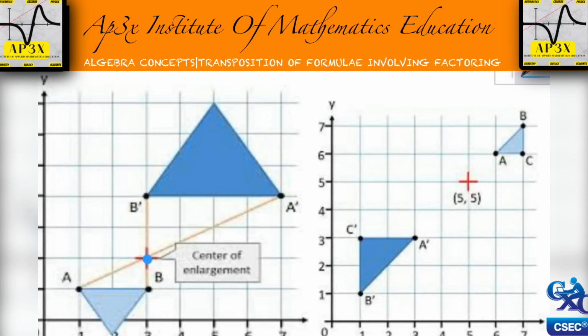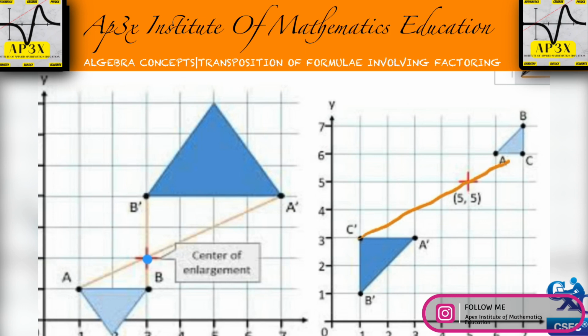Over here then we're going to be demonstrating how we do this. Notice that I've already marked the center of enlargement, but you'll recognize that if we were to literally do this by ourselves, then let me just grab here, okay, same color. Let me just go right ahead and connect, say here, C. Notice that I'm drawing a straight line to connect C to C prime, and then we're going to draw A here. Notice that it goes right through automatically once I draw the straight line towards here, boom, like that. So you see that already the center of enlargement is located at the point 5, 5.